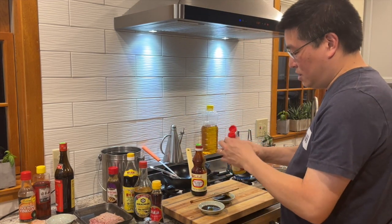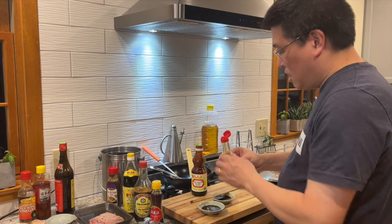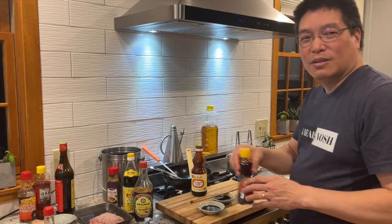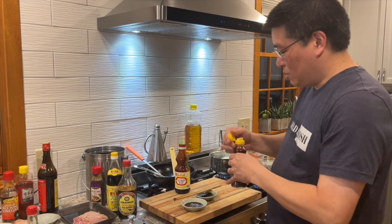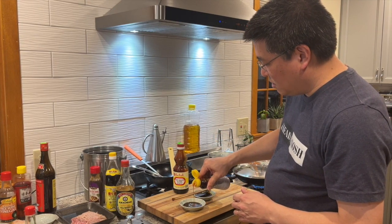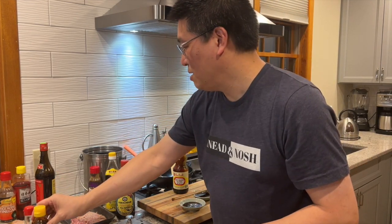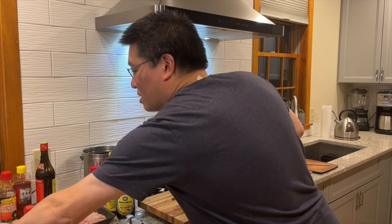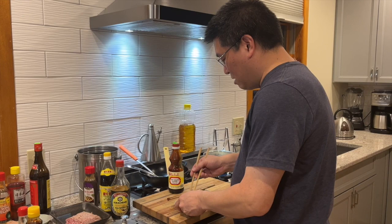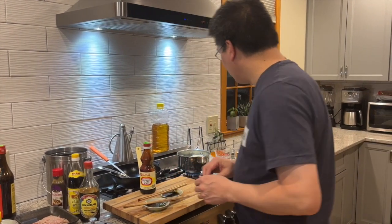So this oil, interestingly, Sichuan peppercorns from the prickly ash tree, they provide the numbing sensation. It's not really heat so much as numbing, what Sichuan often calls ma la, meaning numbing heat. And so there's the heat from the chili oil and the numbing from that oil, and that will give us the combination of the two. So these actually are not all that different. And we'll test those out.